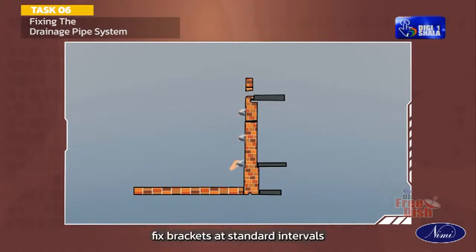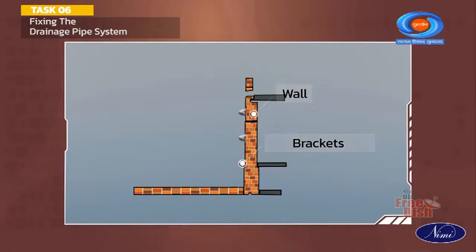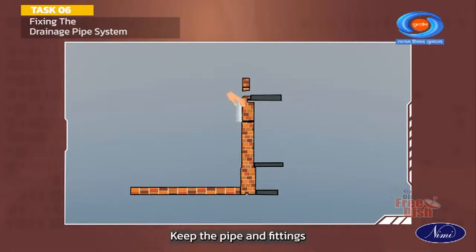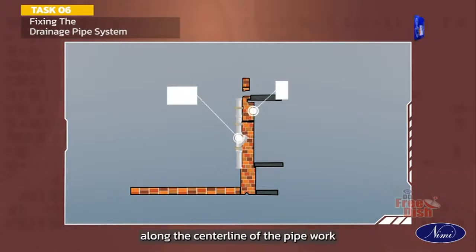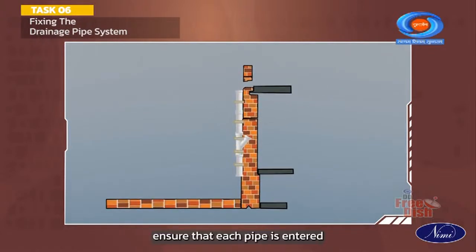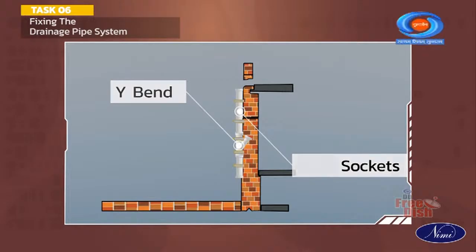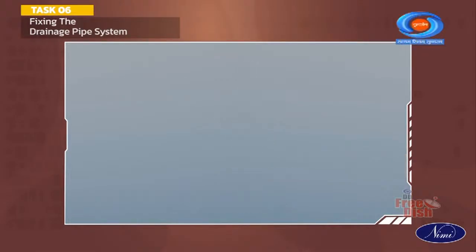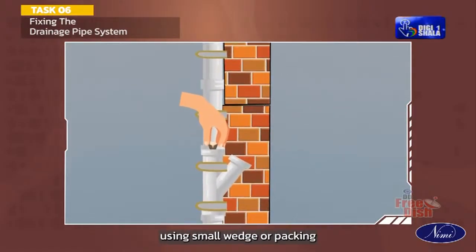Fix brackets at standard intervals in the laying wall or structure. Keep the pipe and fittings in position temporarily with the aid of brackets fixed to the structure along the center line of the pipework. Ensure that each pipe is entered fully into the socket. Centralize the joint using small wedge or packing.